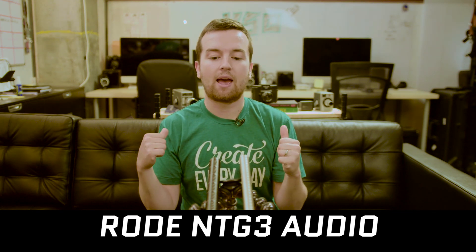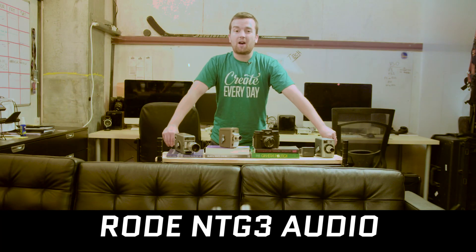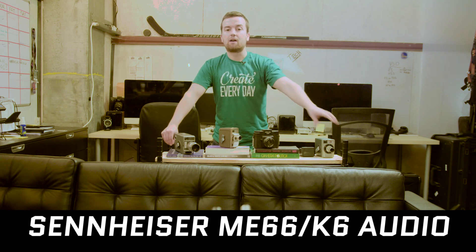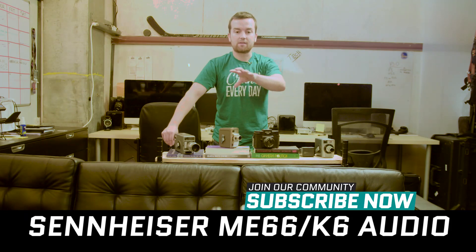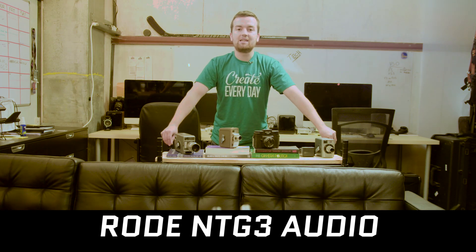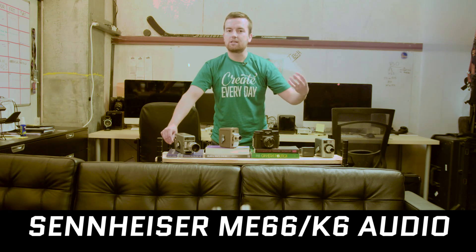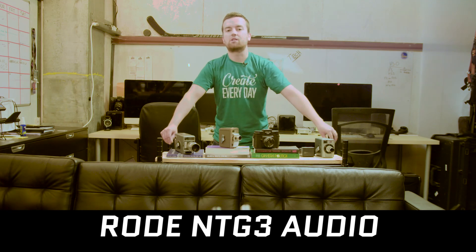Now I'm going to take a step back, and we're going to see how well these two do with me a little bit further away. So now I'm standing about five to six feet away from these two mics. They are still pointing directly at my mouth, and we did boost the levels on the Zoom H4N up to around 90 — the same for both the Sennheiser ME66 and the Rode NTG3. Now you are listening to the Rode NTG3, and now you are listening to the Sennheiser ME66. You can probably hear more of the air conditioning noise, the background room tone, and the cars in the background compared to when I was closer to the microphones.